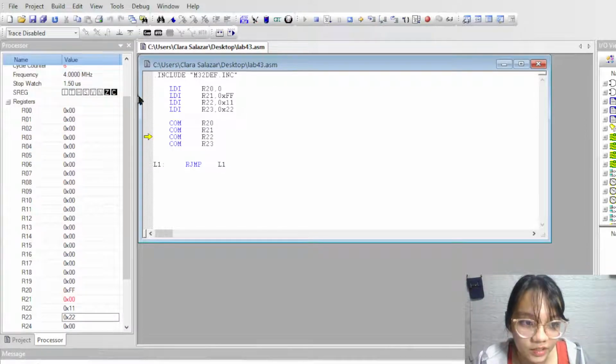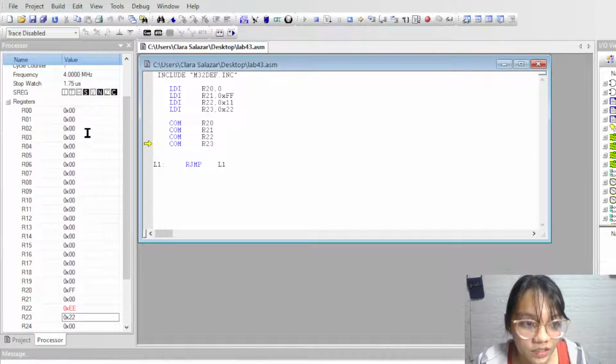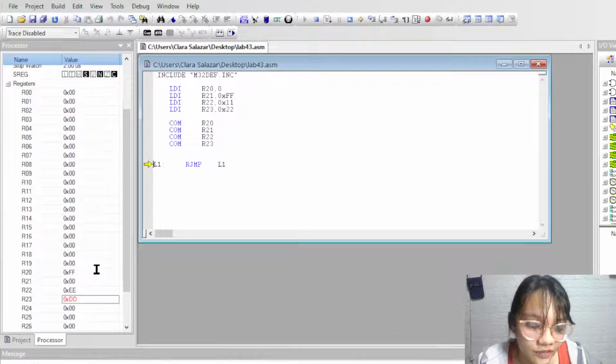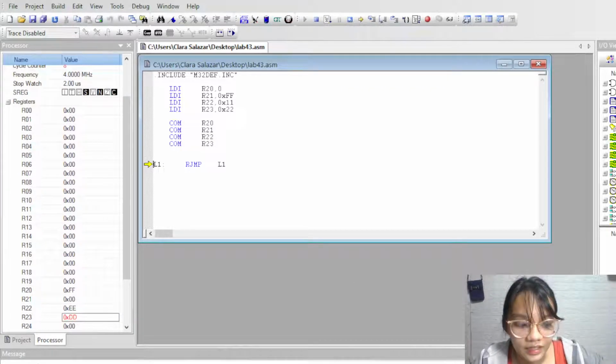Complement R21. The Z and C flags are equal to 1 where R21 is equal to 0. R22 becomes EE where the S, N, and C flags are equal to 1, and R23 becomes DD where the S, N, and C flags are also equal to 1.